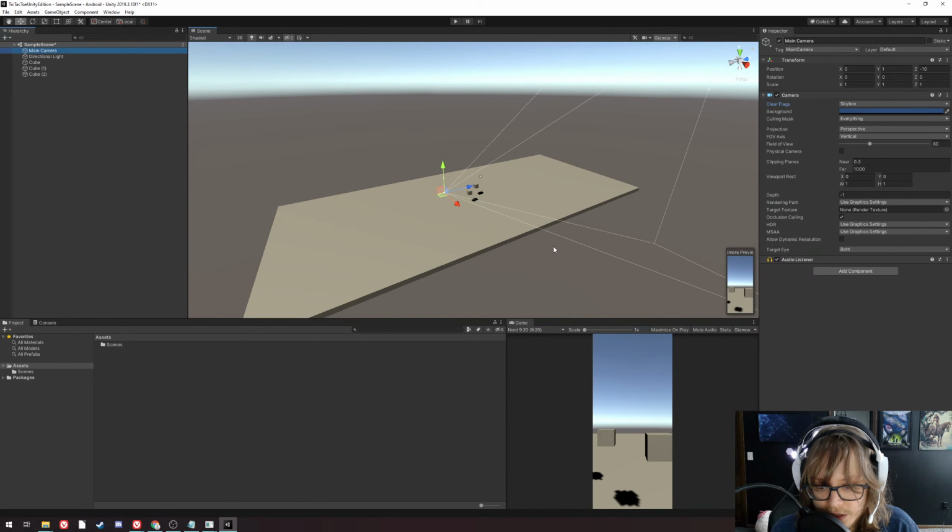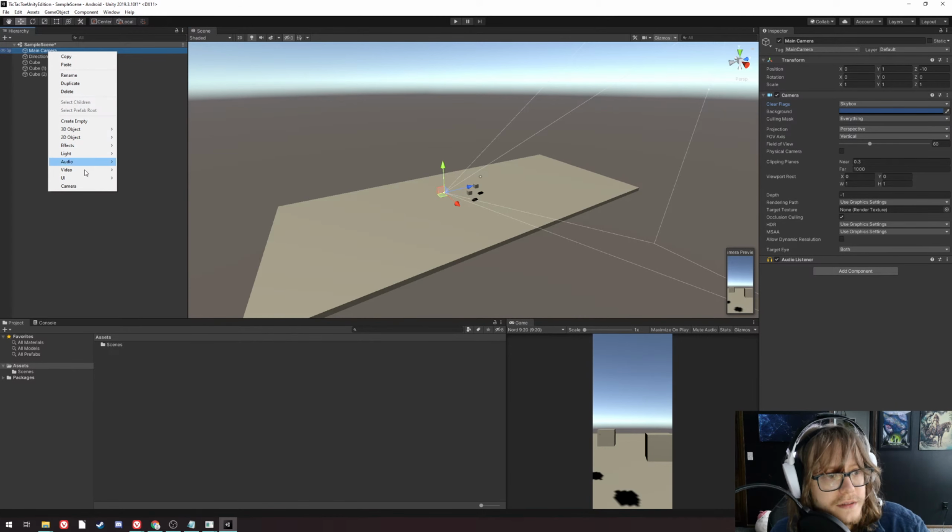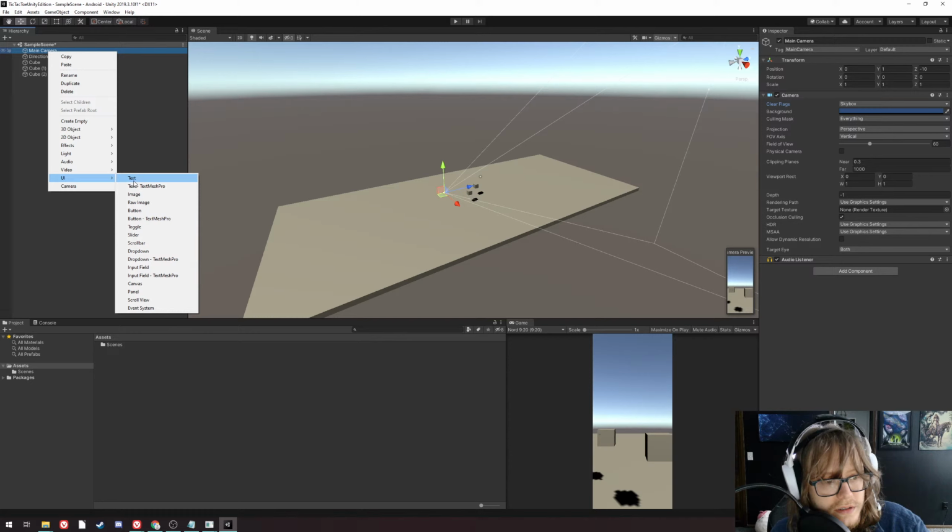So if you have a 3D game and you want there to be a flat user interface that lays on top of the user's screen, the traditional way to do it is actually to attach it to the main camera and have it just float in front of the user and then make it visible or invisible as it goes. So I'm going to add a UI element called a canvas first.